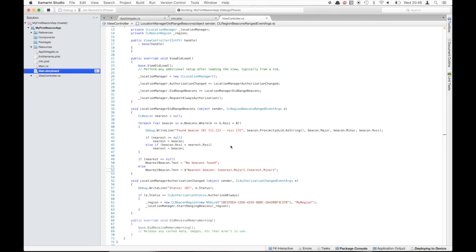And there we go. So what we're doing here, we're saying range the beacon through all the beacons that have actually got an RSSI set. We'll dump it out to the debug window, and then we'll find the one that's got the highest RSSI. Now we're only taking into consideration the ones where the RSSI is not 0. So all the ones we have an RSSI for, find the one with the highest, that's our nearest beacon, and we'll dump out its major and minor to the UI. So let's just run this.